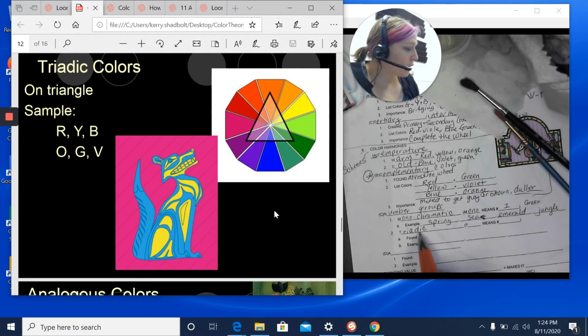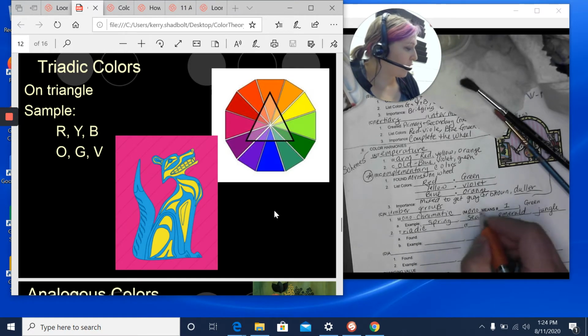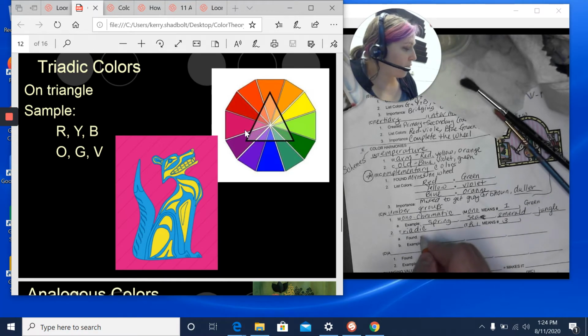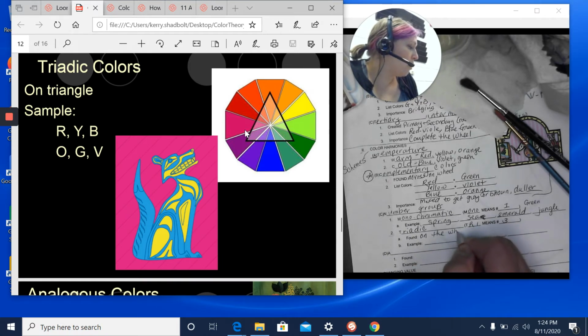So a triadic color scheme, you can probably figure out tri, like triangle, right, means 3. And those are actually found on your color wheel using an equilateral triangle. So those are found on the wheel in a triangle.